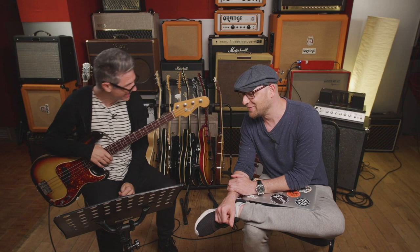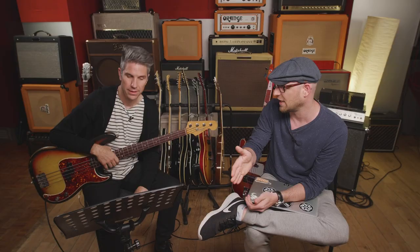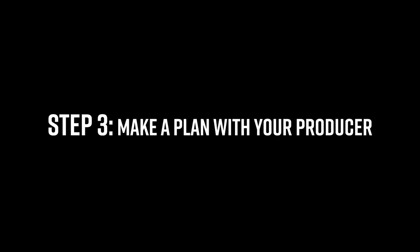So obviously we've got that bump, bump, bump rhythm. When you're looking at a piece of music like that, are you going to stick to that generally, or would there ever be a case where you say to the producer, hey, do you want me to stick to this rigidly, or totally interpret it? I think it would depend on the session. I would feel it out. But that would definitely be something I'd ask a producer, like, hey, you wrote this out, so maybe there's a synth bass in unison, or the guitar is in unison, so you'd have to stick to this. So that'd be a good question: do you want me to stick to this, or kind of play around it?